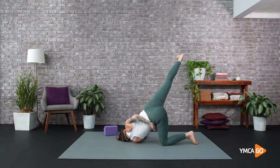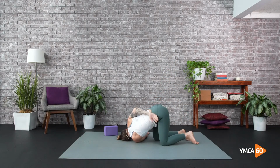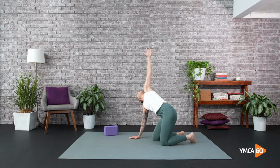Two more counts. One more full breath in. Full breath out. Gently lower and release that knee, walking the right hand back. Pressing up. Left arm unravels high. And soften it down.